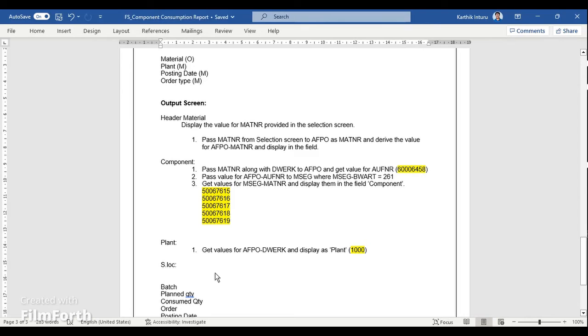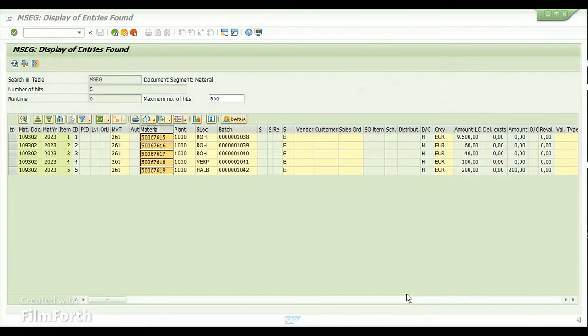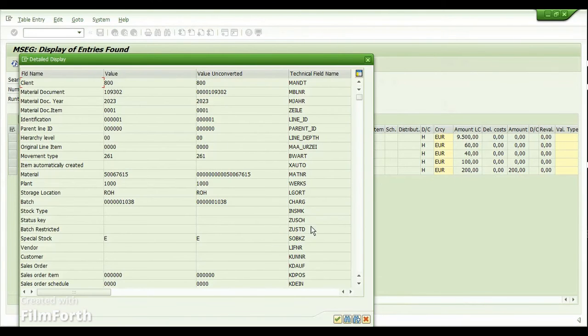Or maybe you can just write it as get values for, go to MSEG and look at the technical name for the storage location. Here we have ROH as the storage location, and the technical name is LGORT.